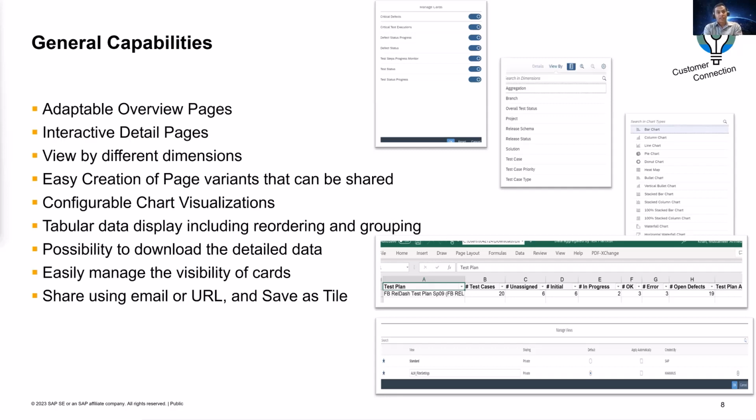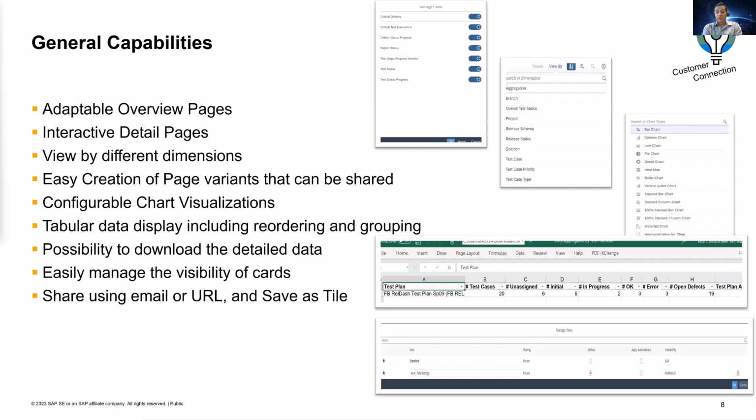We don't only provide the chart visualizations, we have also provided the tabular display. The tabular display allows you to look at the data in a tabular fashion. You can as well add different dimensions and measures and look at the same set of data. We have also provided you the option of reordering and grouping this data together so that you can see the logical collection of this data together.